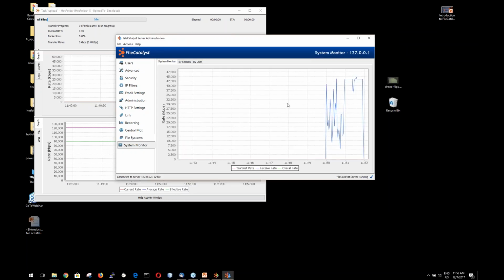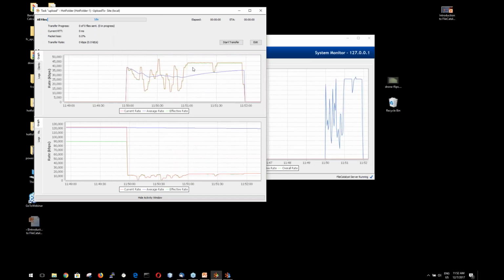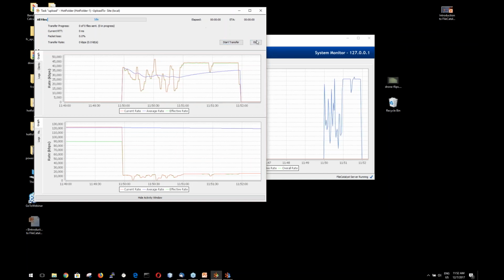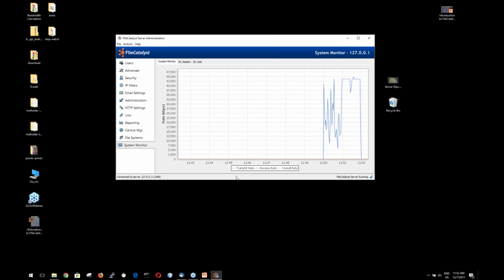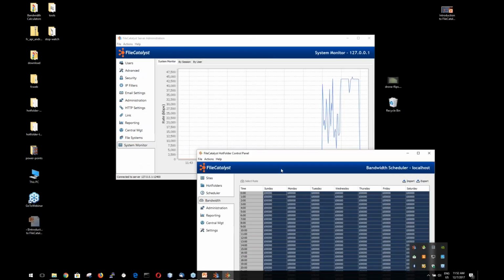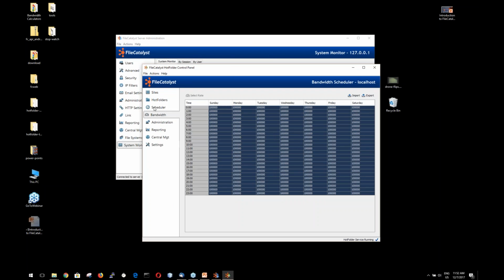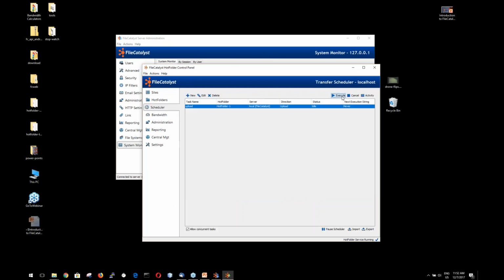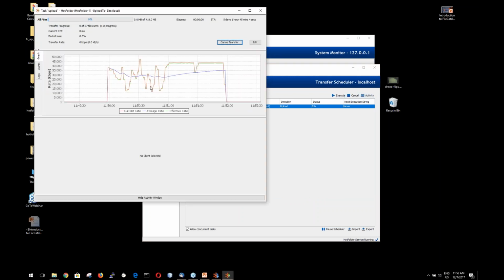I think we just finished transferring everything, so I'm going to have to restart the transfer. So hold on, just open my hot folder, scheduler, and execute this task again. And now I'm going to have much faster speed.